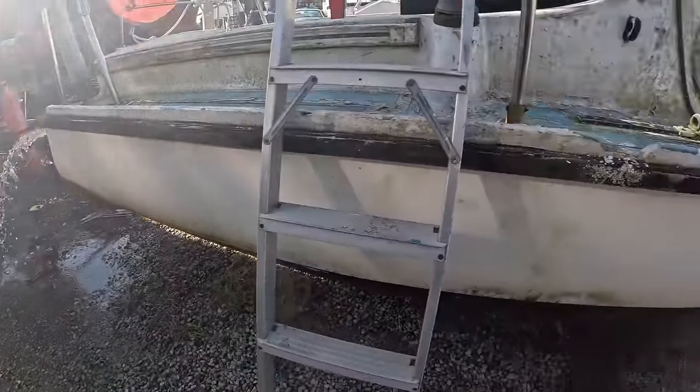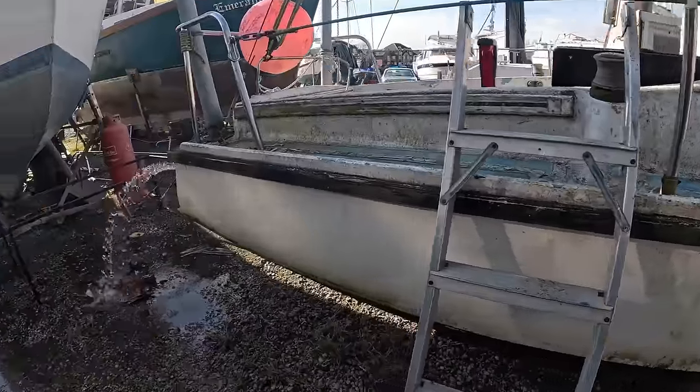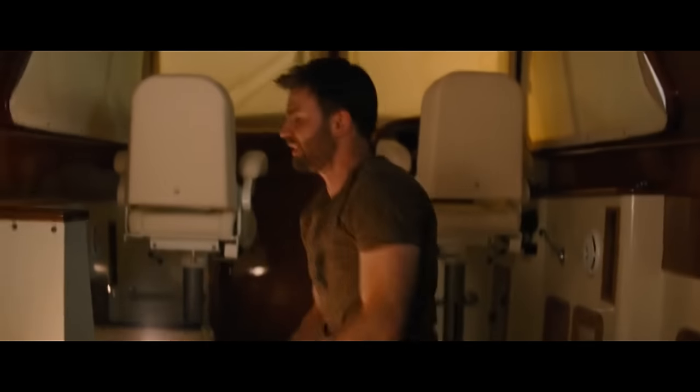The depth of water in here, it was like the Titanic in reverse. Wow. There's still loads to go. Now, 6.5 years later.